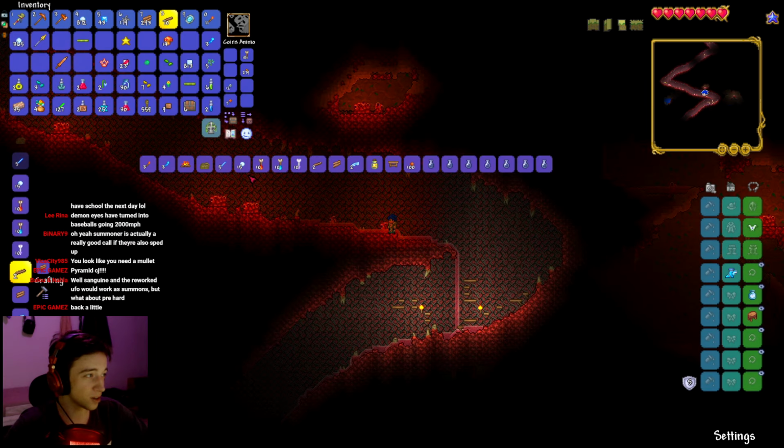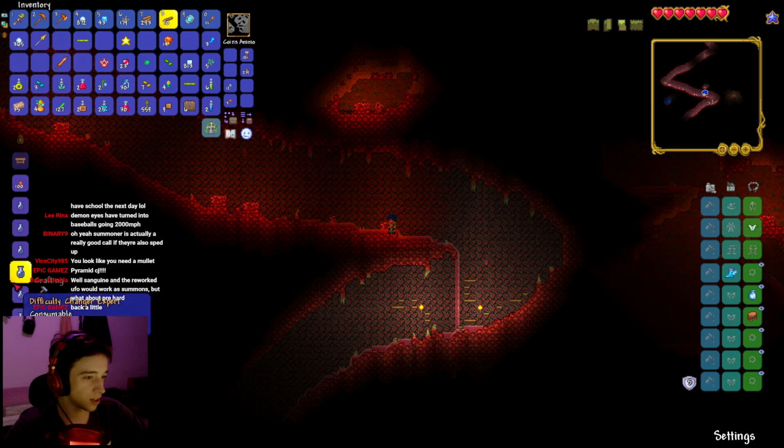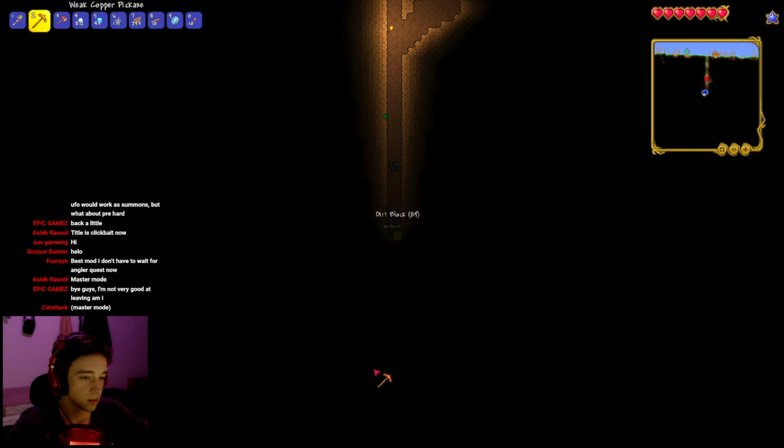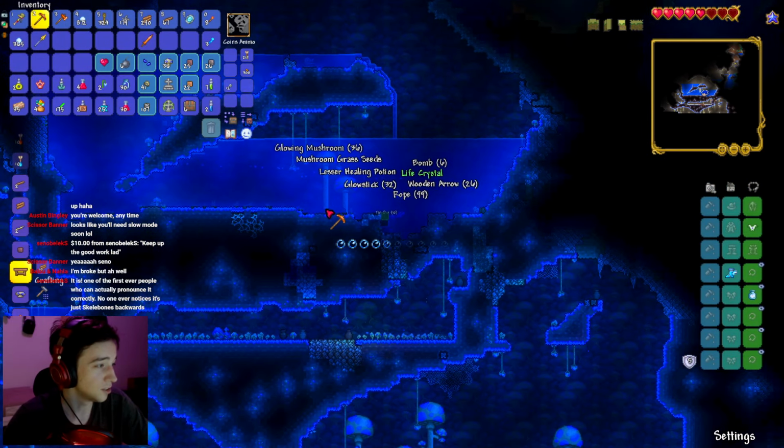I started off on a master mode world. I quickly decided that that was not gonna work out. So I used a mod to change my difficulty to expert mode. So I started taking an elevator straight down. I get some materials. I just end up dying a lot in the underground.